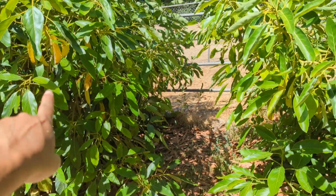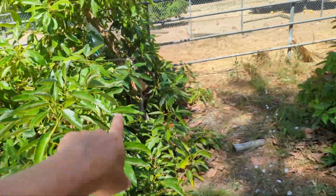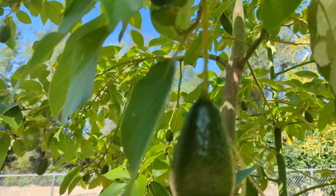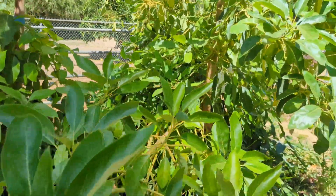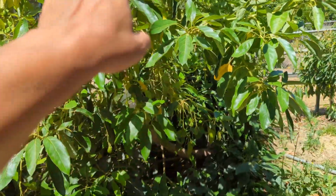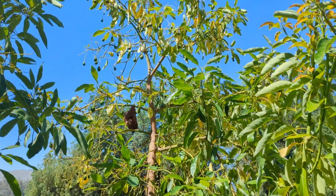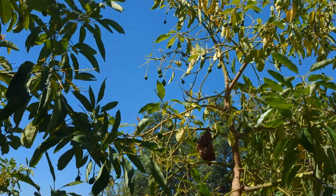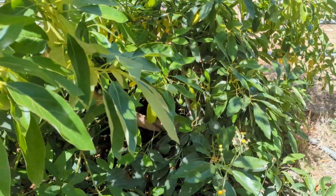And this one is a Hass also, and that one's loaded also. So Hass is loaded. This Hass is loaded. Zutano mostly loaded. I mean, we got fruit and they're pretty big already. So we'll be harvesting these pretty soon, hopefully. And then my other Hass, which is right here, this was intentional. This one is loaded too. I mean, I can just pan up. Let me try to zoom in up there. So you see that? So this is going to be loaded, which is exciting.